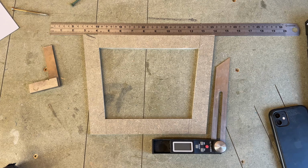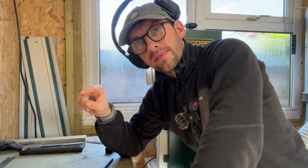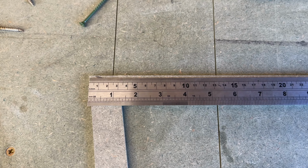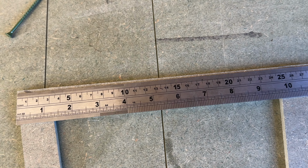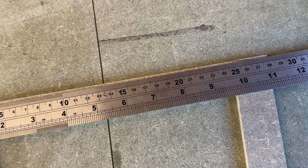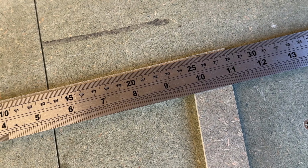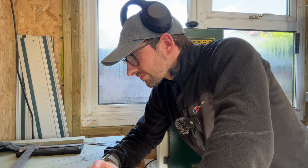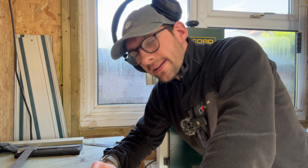So I've just finished doing my little MDF mock-up and I noticed something. It looks a little bit small. So I grabbed my ruler and lo and behold, it is bang on 2 centimetres small. And I thought, well, that can't be right, surely. And it turns out it's not.